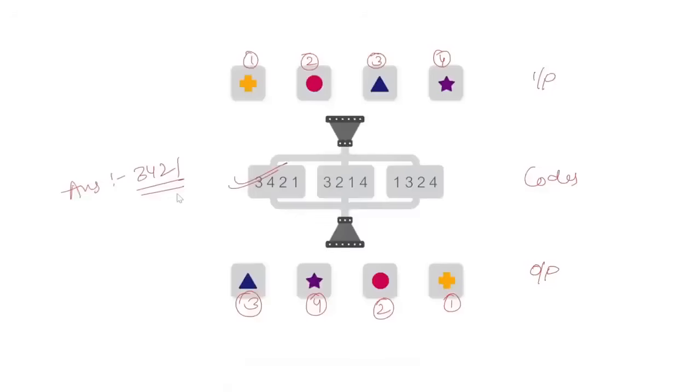So how you will do it? So see, first of all, whenever you get the question, you can't do any numbering and all. While I'm explaining, I'm doing this numbering so that you understand better. What you have to do, you have to understand what is at the first place. See, first place, you have plus. Okay, in the answer figure, where is the first? So first is at the last place.